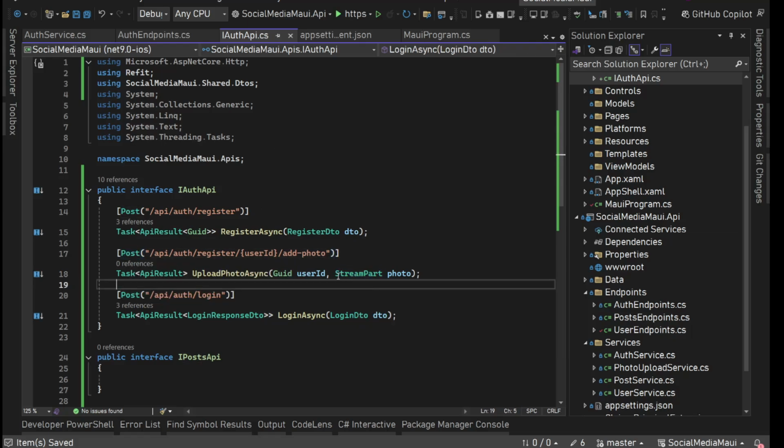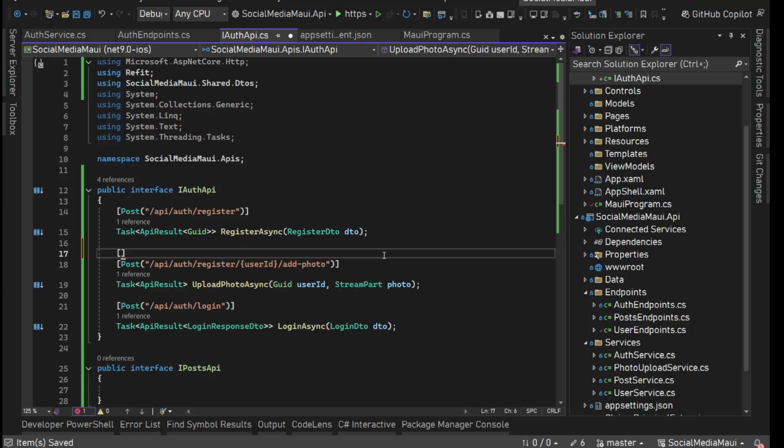There is one more requirement to upload files. Alright, so that is multipart form data. So we need to set enctype multipart form data. And in Refit, for that we have a Multipart attribute. So here we have added this Multipart attribute on this method, stating that this is going to send or upload some file. That file we are passing as a StreamPart.